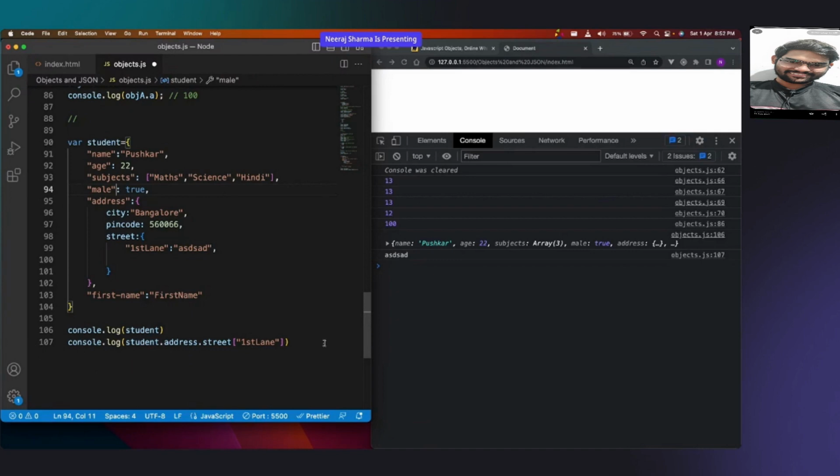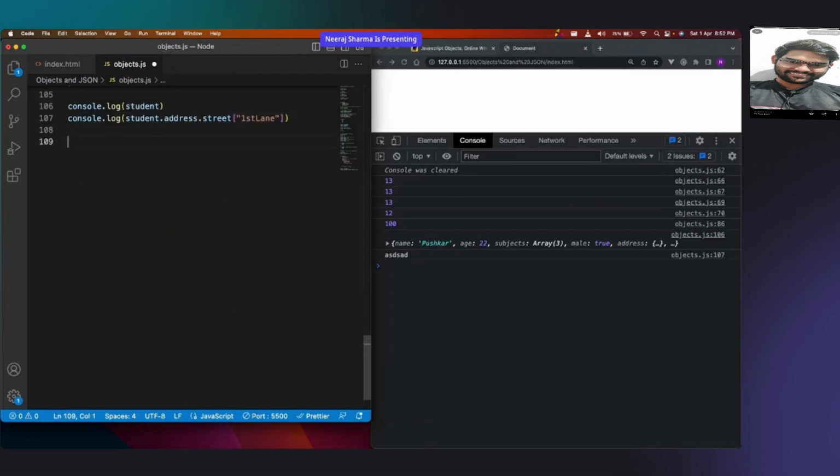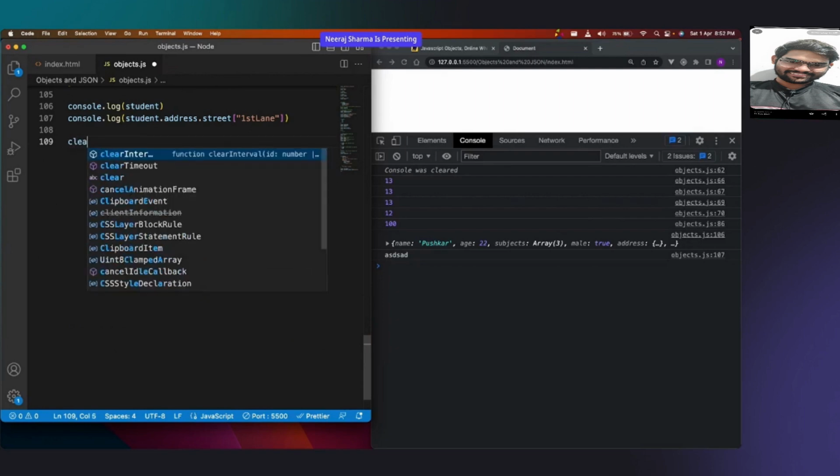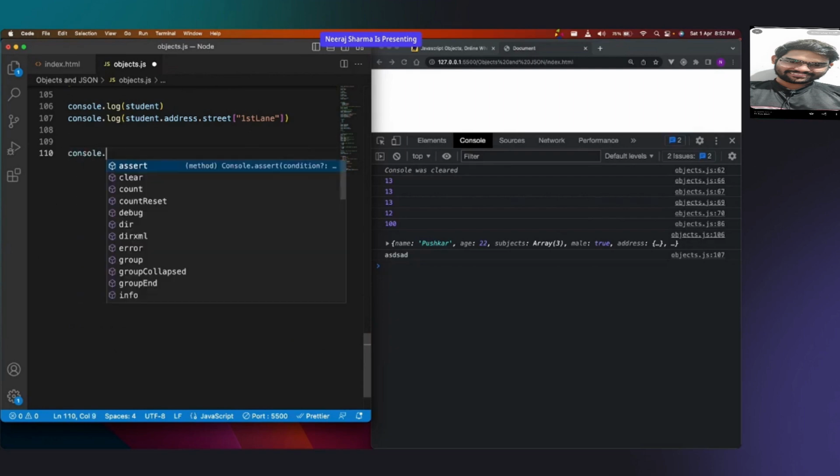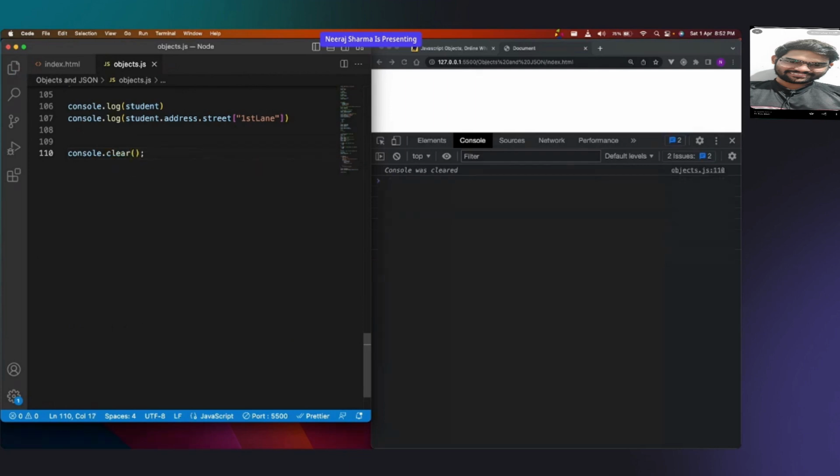Okay, so I was telling you something about functions. Let's talk about functions a little. So many times what happens, consider, let's say I will give you a number and you have to multiply it by 2.